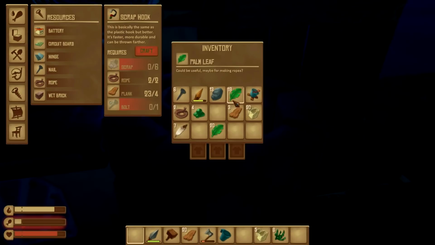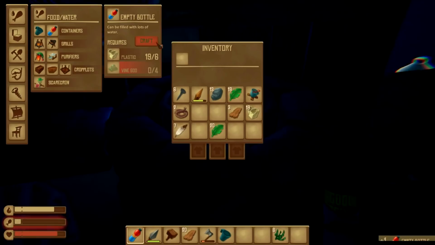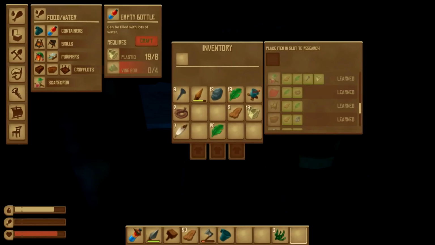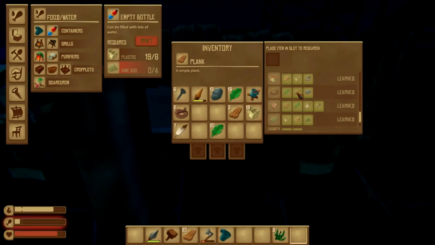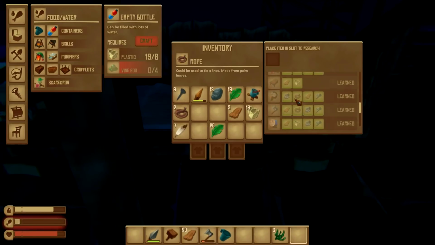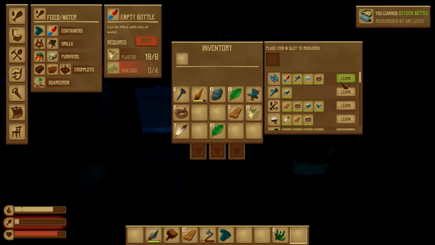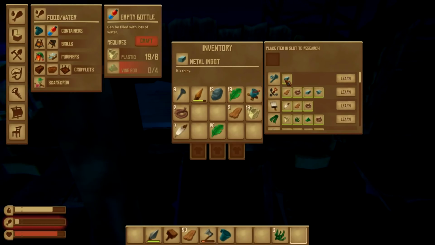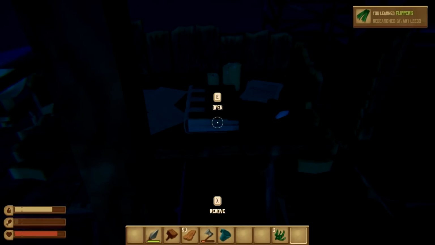But before we actually do get into that, we now have 4 pieces of vine goo, and what we wanted to do is make ourselves an empty bottle, which we did, and now we can go on over to our research table, pop our little bottle in here, and now we can look at, what is it called? I don't know, it's not even here anymore. Darn it! It's up here. Here we go. Okay, so we've got binoculars, we have an oxygen bottle, we really want to learn that. We also want to learn the binoculars. What is this? The bolt turns into the metal ingot? I'm confused. Okay, we've got that. Let's make some flippers as well, or at least learn how to.